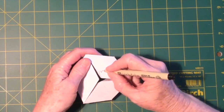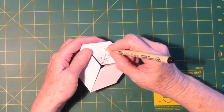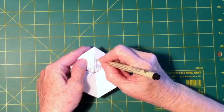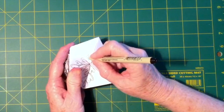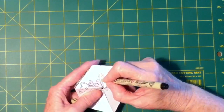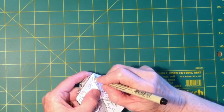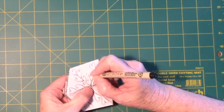For this next design, I'm going to draw hearts with an echo and have them coming randomly like a vine up each of the creases. In the background, I'm going to add the Tangle Sand Swirl.